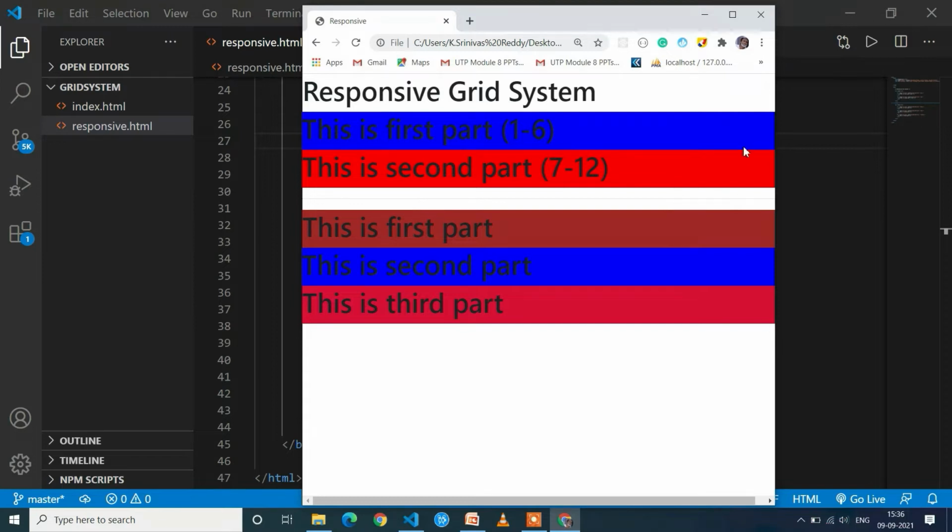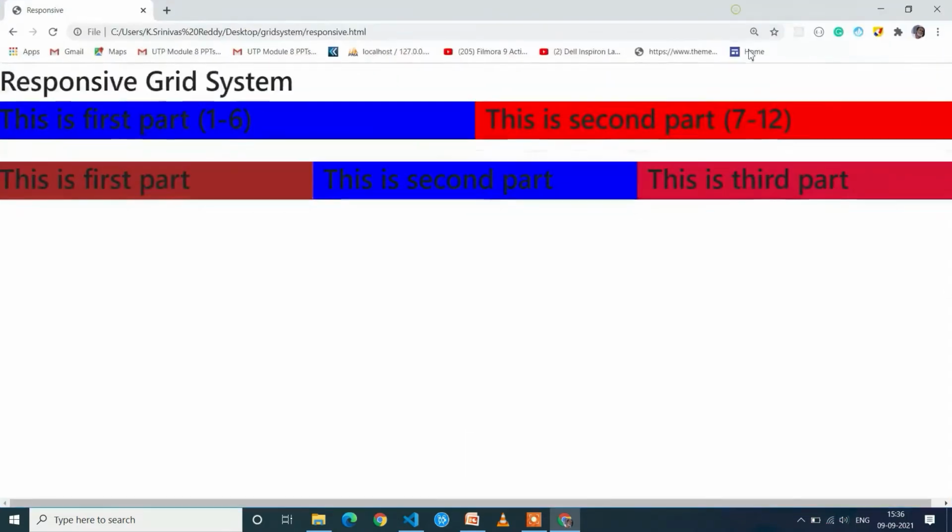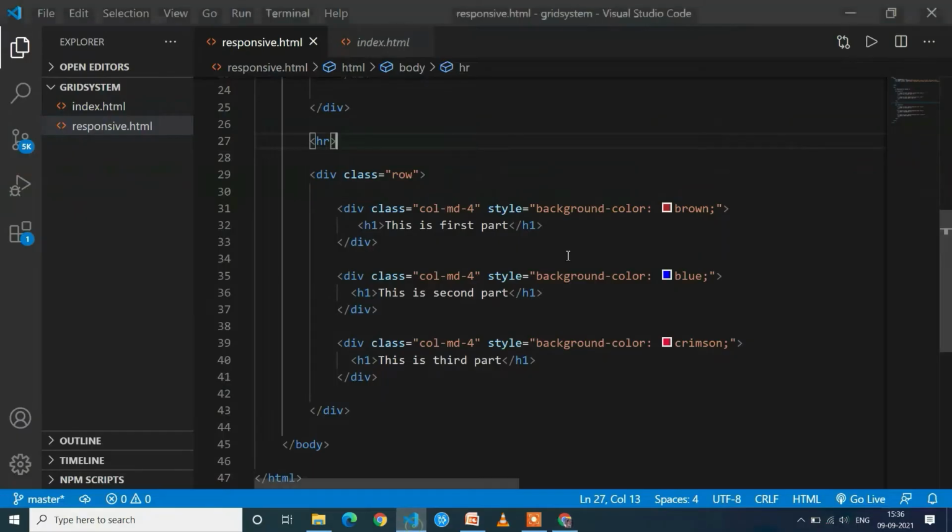So this is the way to achieve Bootstrap responsiveness in our application. We have to add only one line. This is called col-md, meaning columns for the medium devices. So we are telling the compiler that in a medium device, we are assigning 4 columns per row. We should not assign any columns for the computer devices, because in a computer device the compiler will automatically understand that 1 row is equal to 12 columns, but the compiler will not understand how many columns per row for medium devices. That's why we have to tell the compiler that there are 4 columns for 1 row in a medium device. This is the second row.